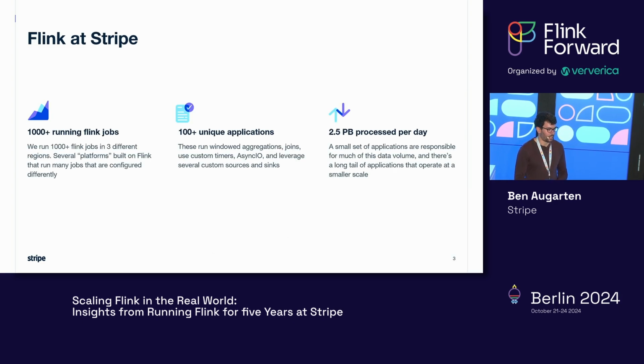Just to give a little context on the kinds of scale that we're talking about, we run over 1,000 different Flink jobs. These jobs solve a variety of use cases. We also serve 100+ unique applications. These applications sometimes run multiple jobs. So you could imagine different configurations of the same application. We enable users to use the entire data stream API. Almost all of our use cases use the data stream API, and it's pretty much unrestricted. In terms of volume of data, we process petabytes of data a day.